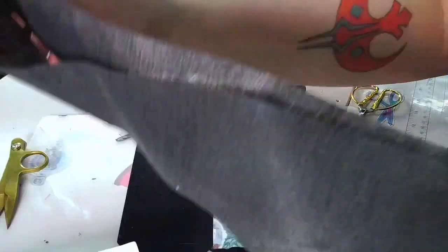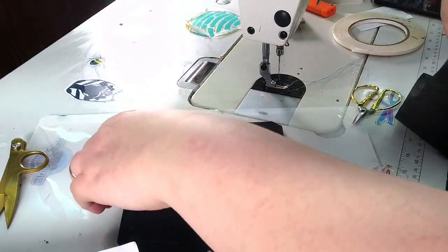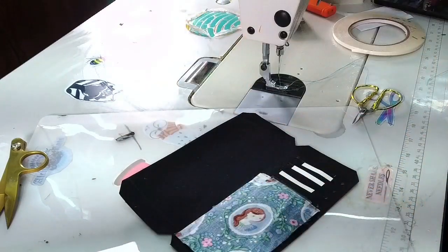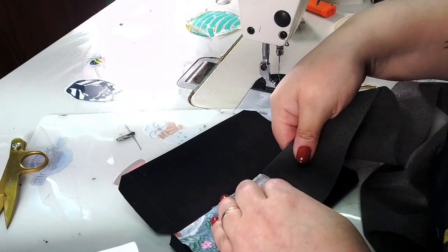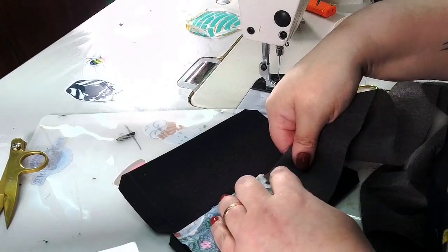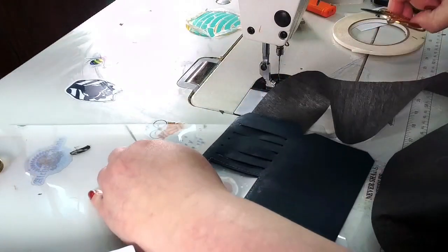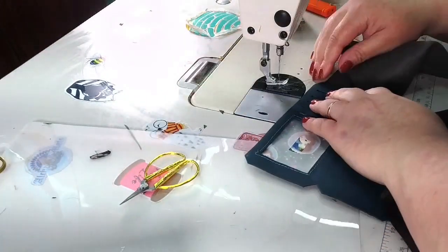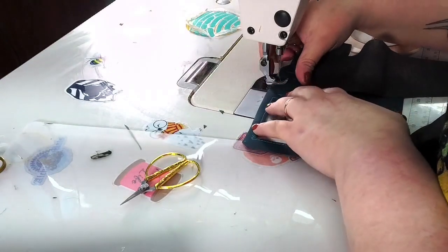So I'm going to grab my ribbon and put this right sides together and we're going to stitch down.